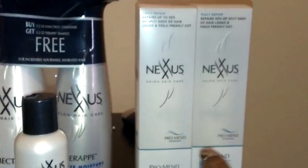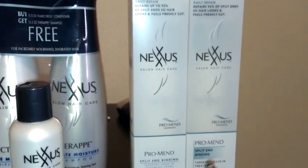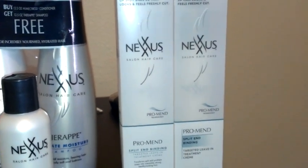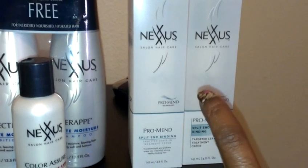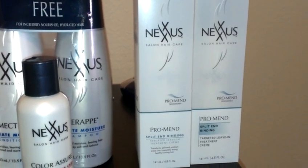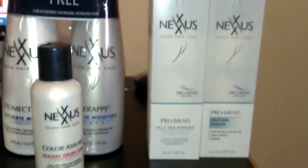So to the deal: these were $10.29, so my total was $20.48. I used $4 off $20, that leaves $16.48. I used two $3 off coupons, that made it $10.48. I paid with a $10 ECB I got back from the Pantene deal, so I paid $0.48 out of pocket and got back $10. It said my limit wasn't reached - even though it says limit is one on there, I'm hearing the actual limit is seven.